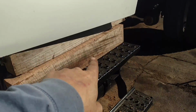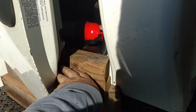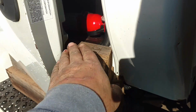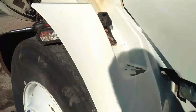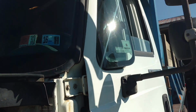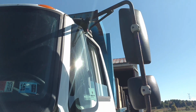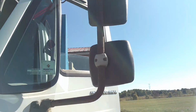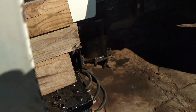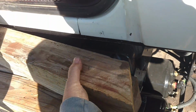And then what I did is I stacked up lumber here, so it's on the bottom of the door up above this fold. So hopefully what we're trying to do is twist the door back this way. We'll see. All right, go ahead and crack it loose. We'll see what we got. All right, now we'll move the lumber out of the way here.